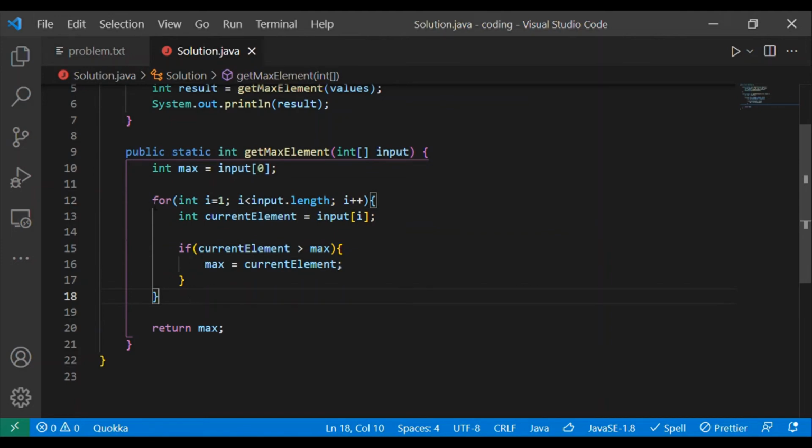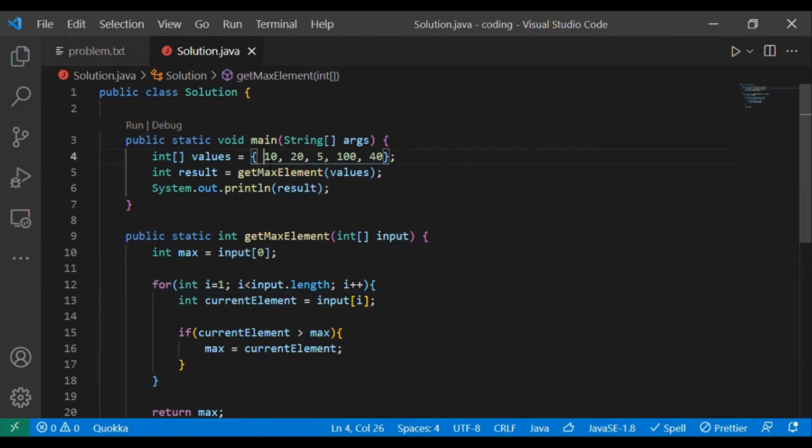Okay, so here inside a for loop, what we are doing, we are visiting each and every element, right? So this is what the for loop does, right? A traversal operation. Now what we are doing, we are taking one current element variable and we are storing the element which is at current position. So initially it will be 20.